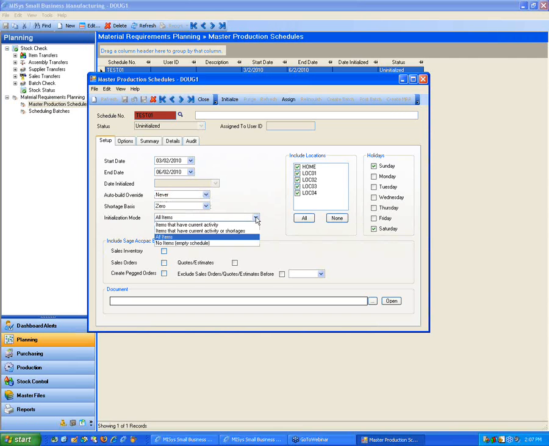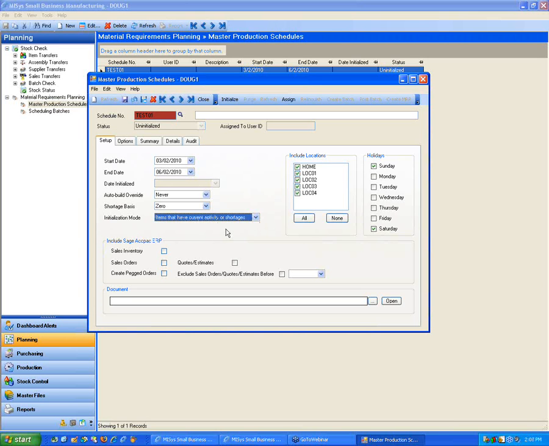Okay. Shortage basis, same selection, 0 minimum reorder. But we have an initialization mode now. Items that have current activity, obviously that's the same. We're looking at released MOs, work orders, open purchase orders. But we also have include items that have current activity or shortages.